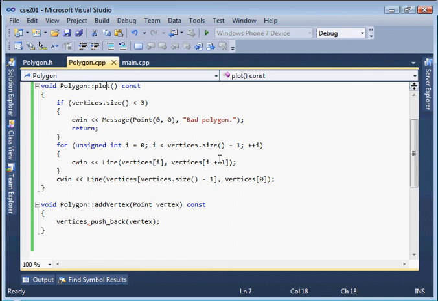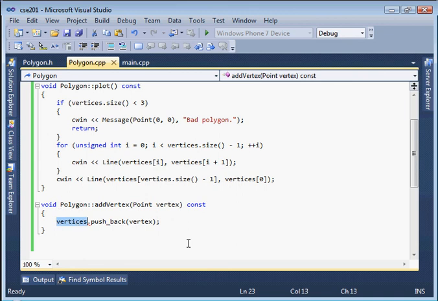Const is a promise that you make to the compiler. You say, I promise not to write code in this function that's declared as const that modifies or could modify the value of any member variable in the class. But look, we're modifying vertices.